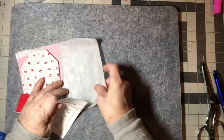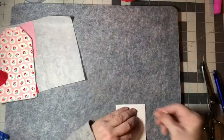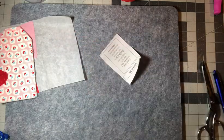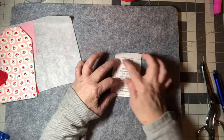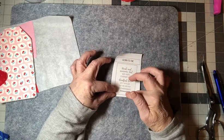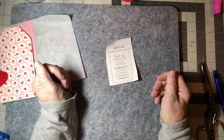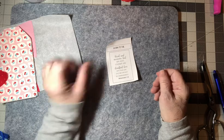Before I go any further, let me go ahead and get my Bible verse out. You kind of try to pinch the side, and then here, this is now fabric. And if you'll notice, I did this verse in gray. The glory to thee is not part of the verse, but I wanted to say that because the verse doesn't make sense without it. And it's great and awesome God who keeps the covenant and steadfast love with those who love him and keep his commandments in Nehemiah.